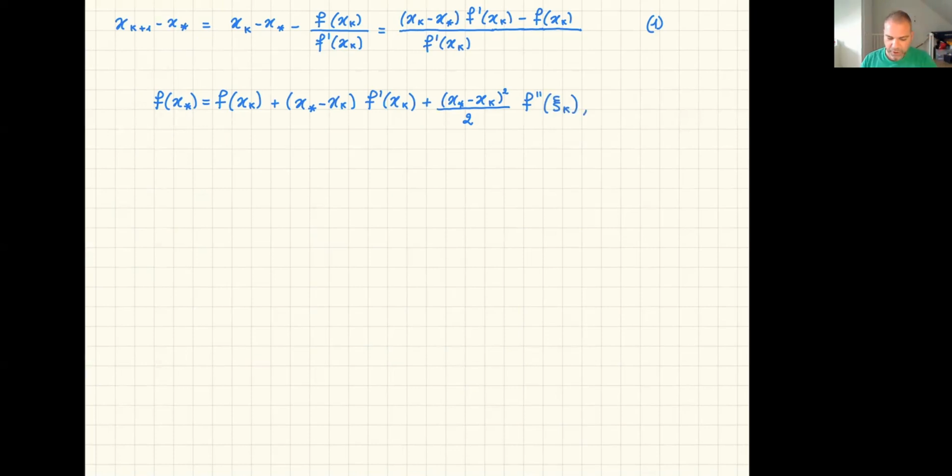And there are all sorts of comments that I want to make, and I will take it, as always, very slowly on these occasions. So you may wonder, how did you select f of x star here? Why didn't you put f of xk here? The order in which you do it is not so important. I just picked it in this case. It is, however, important to understand what legitimizes this.